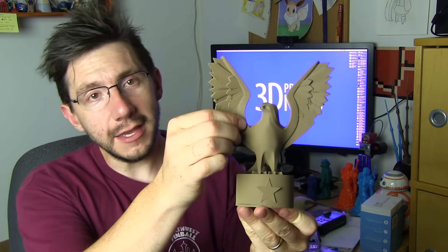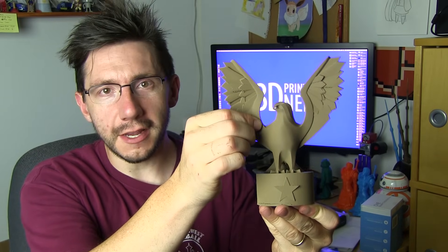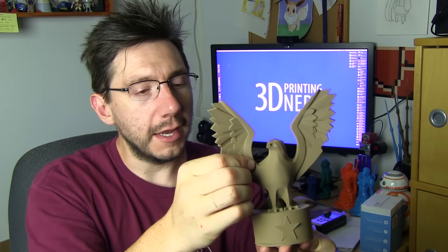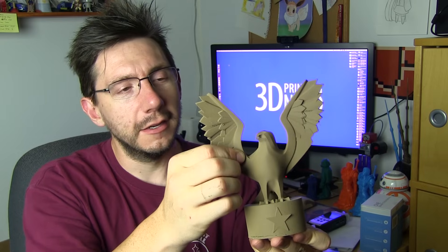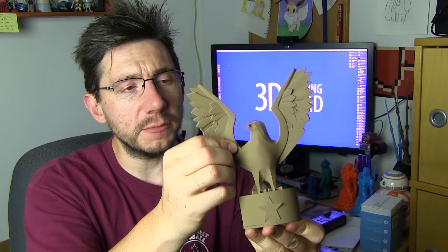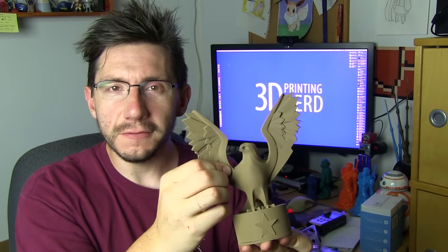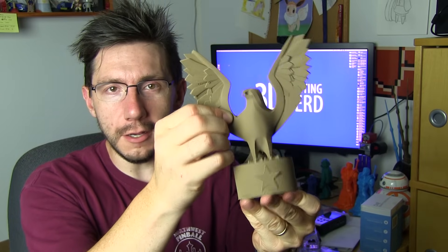Here's what's interesting about the ColorFab bronze material — this is heavy. But this is a good model. If you'd like to print this in celebration of the US Independence Day, the model is available in a link down below in the printable section of makeprintable.com. If you print it, please tag me socially on Twitter or Facebook — I'd love to see how it turns out and what settings and material you used. It always sucks to have a print failure, but thankfully this one is easily fixed with just a little CA glue.